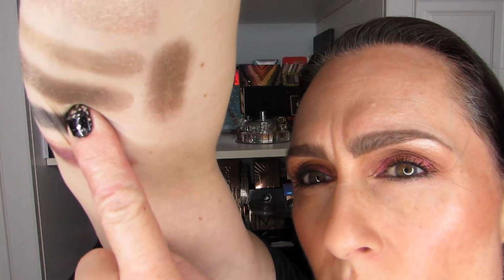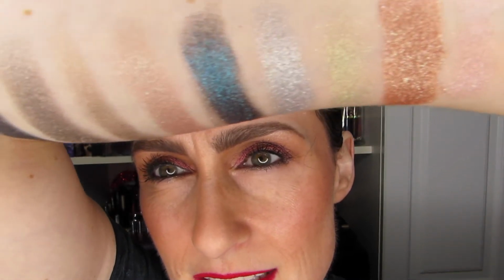So let's just see what it looks like, and go over the two. Okay, yeah, it's with a brown base. If there was a brown base under these two, it would look somewhat like Gilded Ganache. So I'm not that far off, but definitely a brown base with some gold and a little bit of a bronze look to it. Ignore this blotch, but these are all of the swatches for this Jouer palette.